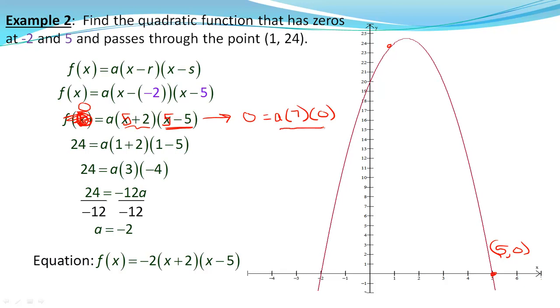So the problem over here is that a times 7 times 0 is just 0, and I get this somewhat true statement, 0 equals 0, but that 0 got rid of my a, so I can't solve for a. So you can't use the coordinates from the intercepts. You need another point. You could know the vertex too, that would work, but you need any other point except for where one of the two roots are.